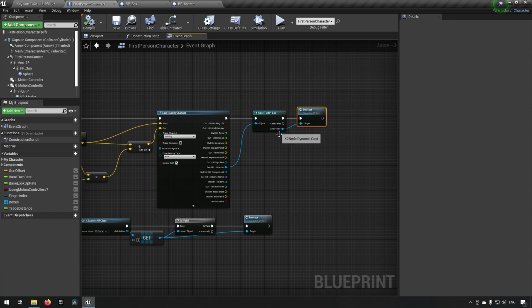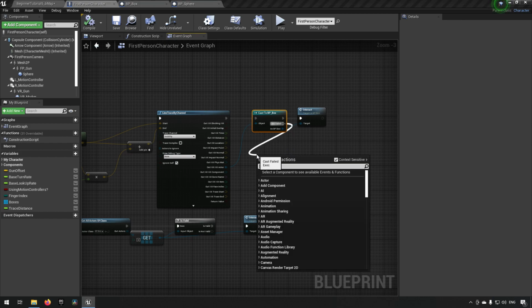So what will we do? If we cast to something and it fails, it's basically saying, I am not of this type. That doesn't mean it will crash or anything like that. It just fails, saying I am not a box. If we have a sphere in this case, it will fail. What do we do? We can go from the cast failed, and we can try and cast again.